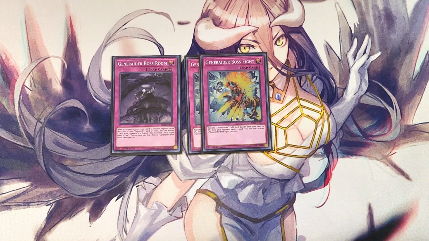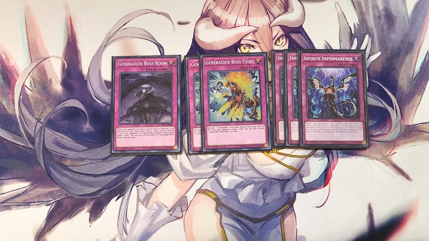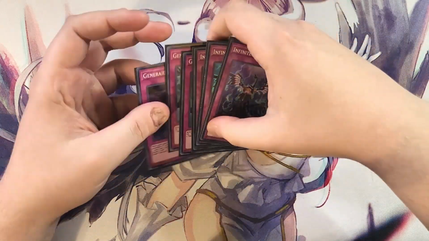We then play 3 copies of Infinite Impermanence. Impermanence is just a really good hand trap in this deck to be able to use to stop your opponent's monster effects while also locking down spell and trap card columns if you set this card to the field. So, that's it for the main deck, guys. Let's get into the extra deck.